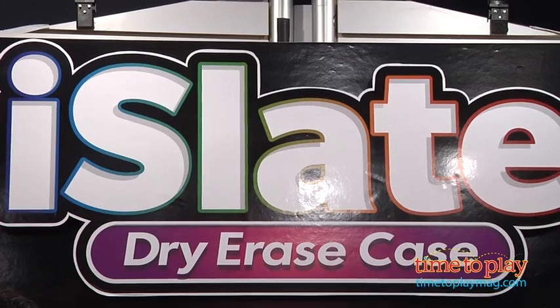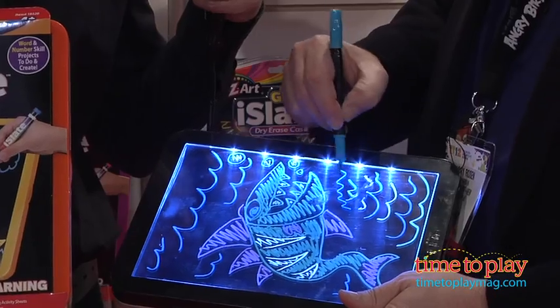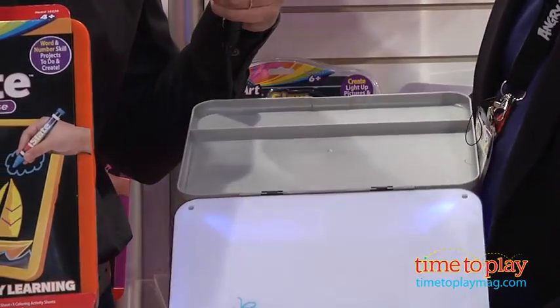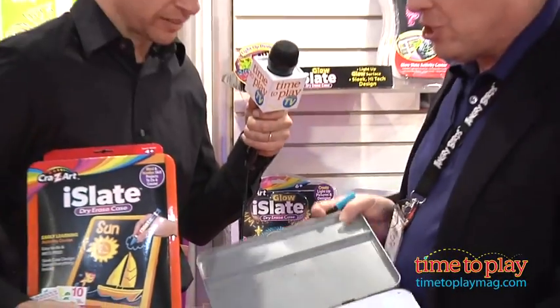We're at Crazy Art, and I'm with the owner of Crazy Art, Larry Rosen. I'm holding the iSlate and he has the iSlate Glow. What are these products? The iSlate is amazing — it's an iPad for children for $10, on the go. Everything's enclosed inside the case, so you have activities that include markers and crayons that dry erase and magically wipe off. In the new iSlate Glow, you simply switch the button and you can draw magically right on it and simply erase like magic. Moms love the portability and organization — there's storage for all the products inside, including stencils, dry erase crayons, and dry erase markers, and everything wipes off like magic.